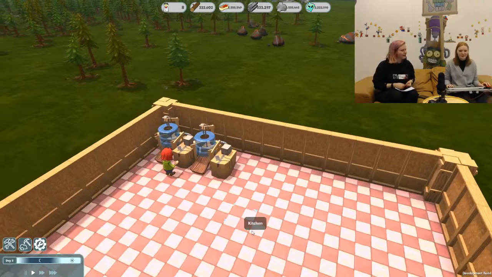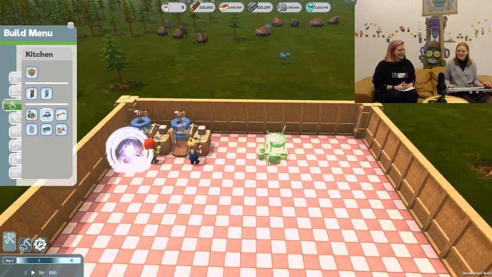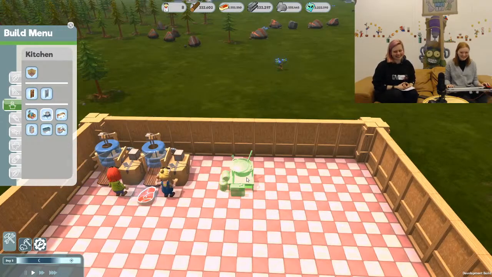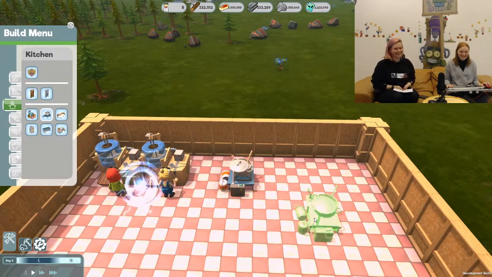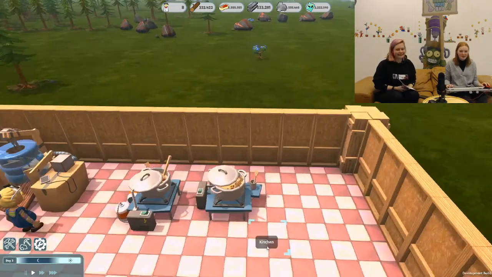What are the other assets in your kitchen? Oh, there's a lot, and there are some particle effects that I haven't seen yet. Yes, there is a surprise. Let's start with the cooking pot. Oh, it's the wrong way around. Oh wait, you can place them however you like. You can rotate them. I'm going to place it like this.